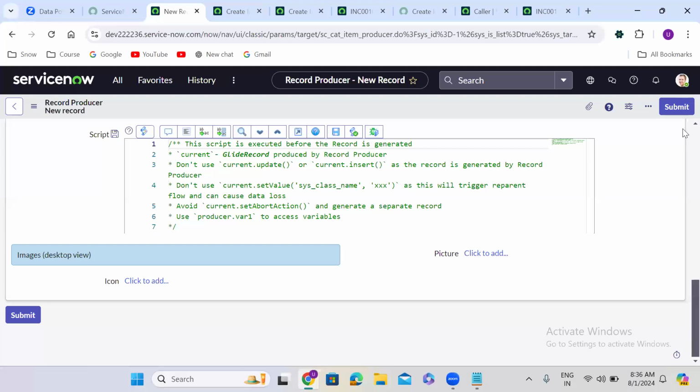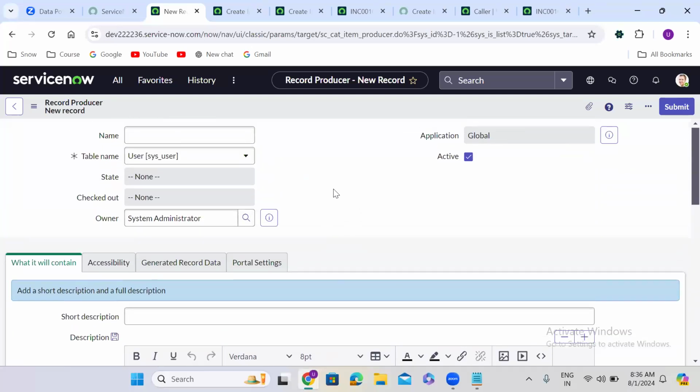Whenever you submit the record producer form, it has to create a user record in the user table. That is the task for today, guys, for record producers.